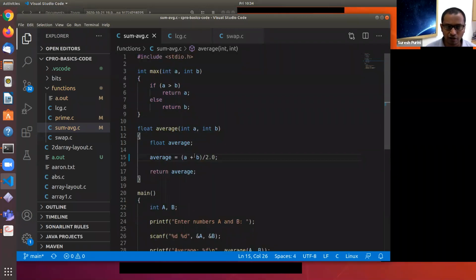And let's see how the max function looks like. The max function takes two integers and it returns the larger of the two integers. So the return value is also of type integer here.